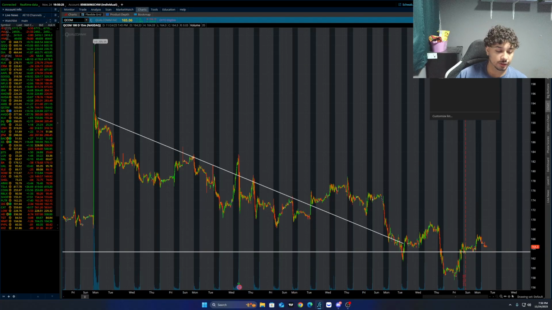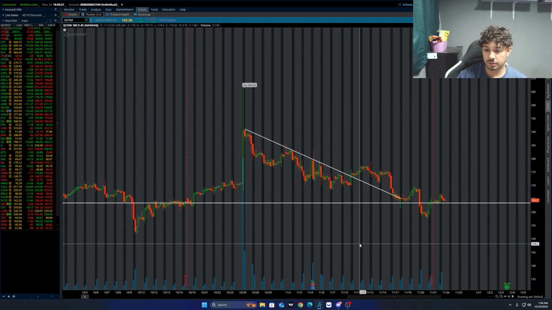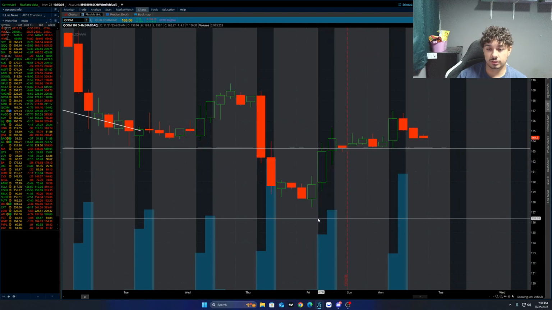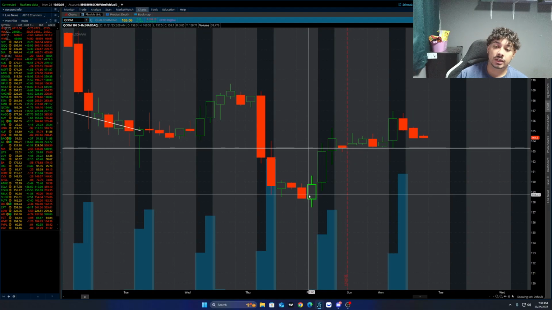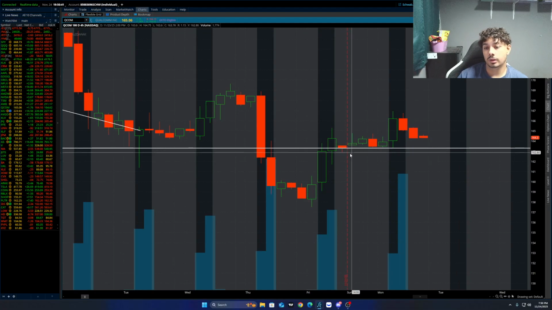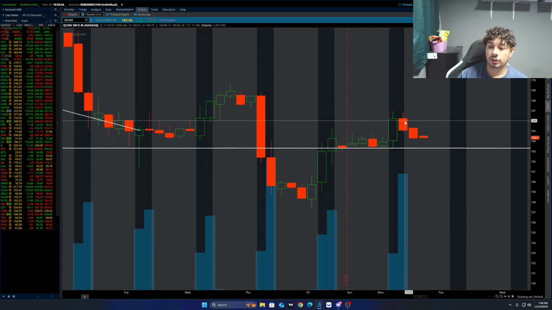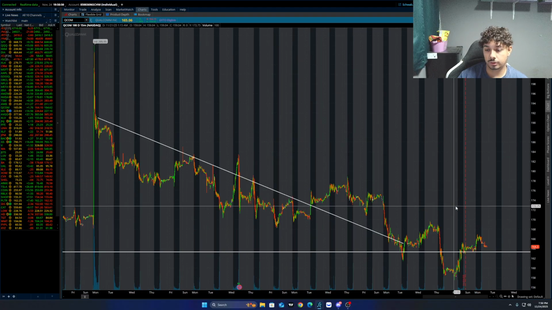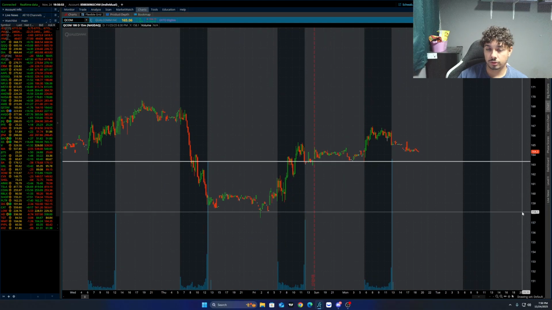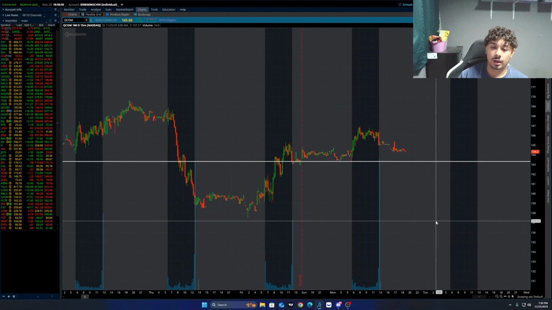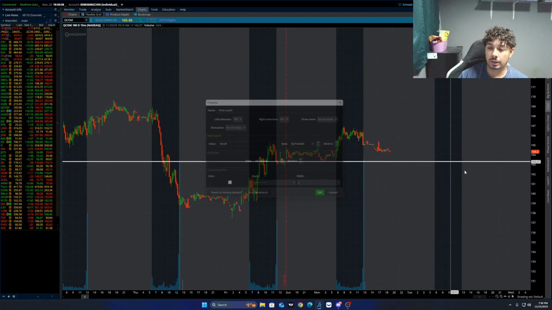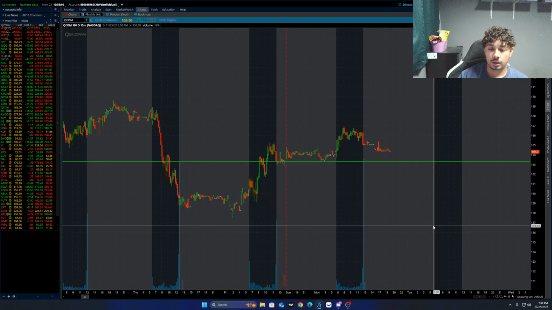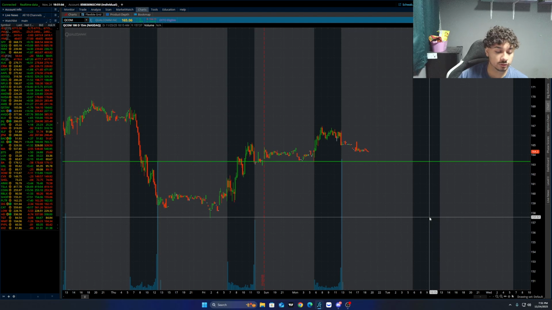QCOM. Okay, now this is a good one. QCOM's a nice one. So we see there was that trend line. It broke, bounced, and then it failed. However, recently price has reclaimed that so far, and it tested and it shot up. The only thing is that it is going right back down. So this could be a possibility where it goes for another short. But if anything, I would say it's probably gonna bounce off this green line right here. So I would say my entry right there for longs.